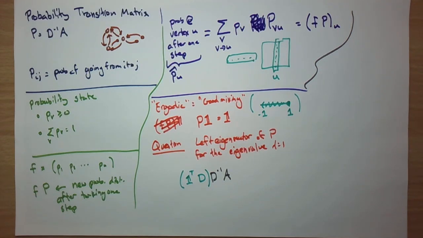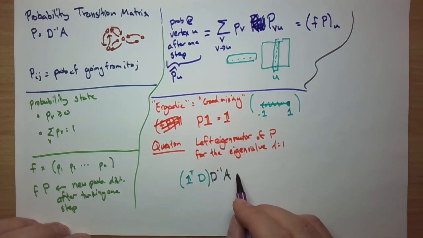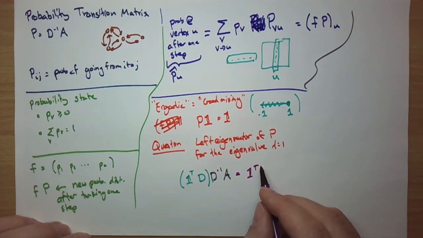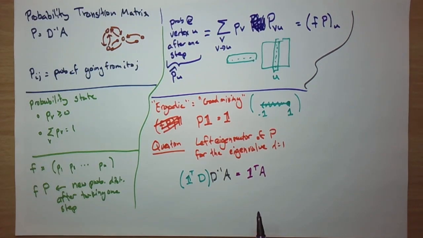Now the question is, does it work? And I wrote something down, so that's probably a pretty good sign. So let's talk about what happens. First off, the D and the D inverse. That's something we can understand. What does that do? So this becomes 1 transpose times A. Now here you're taking the row vector times A. So yeah, it's the sum of the columns.